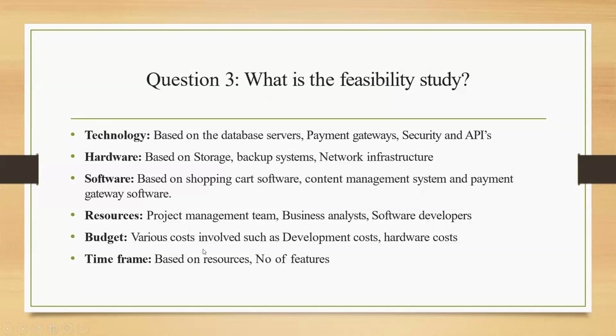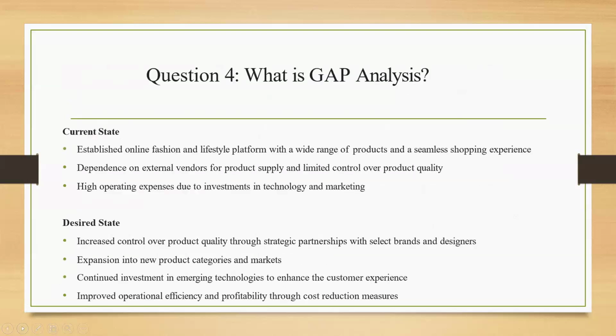So what budget do we need? It depends upon the development cost and the hardware cost, and the time frame based upon the resources and the features. Likewise, you need to analyze what technology you're taking into your project, what hardware and software you need, what resources you're taking in this project, what the budget involved is, and the time frame. You need to mention these topics and mention what a feasibility study is and why we need it. So this is all you need to keep in question 3 in your document.